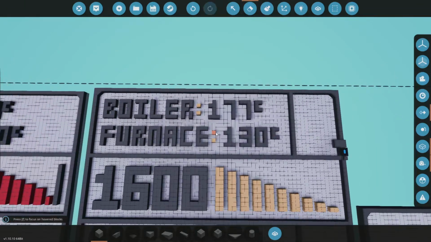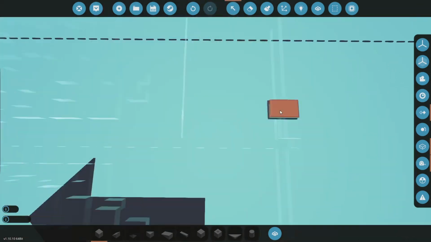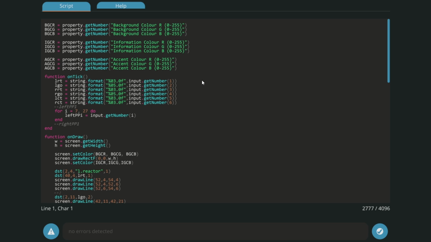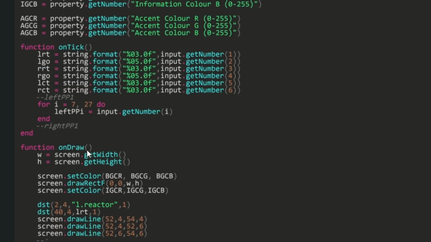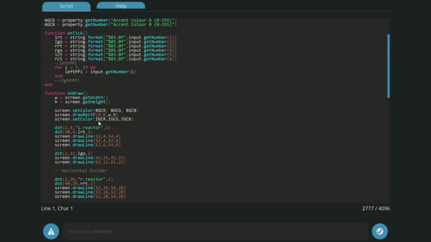Okay, we're going to do some Lua. We've got boiler and furnace. The reason I copied it is because generally it's set up in the correct place or the correct way. So in the onDraw function, I'm setting the width and the height because I used a fair bit for determining the size. Like in here it's screen.drawRectF, so that's a fill. That's the background color, and it's just setting it to be the width and the height, the full width. It's a full screen square of this background color. Then we're setting the color to my information color, which in this case is white, I think.